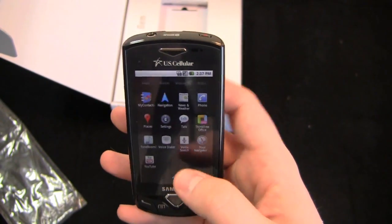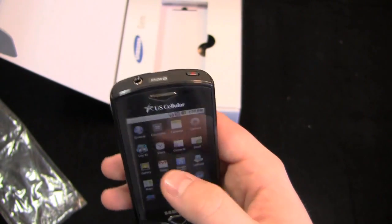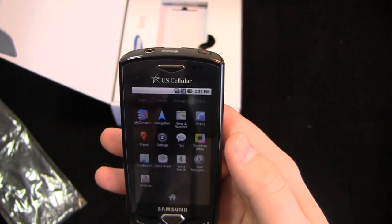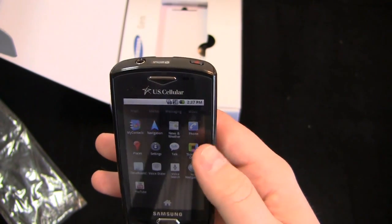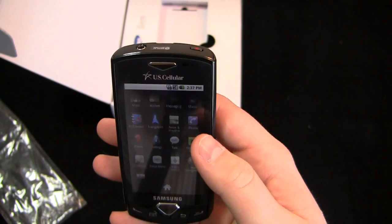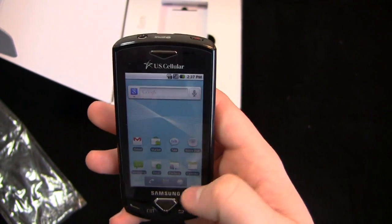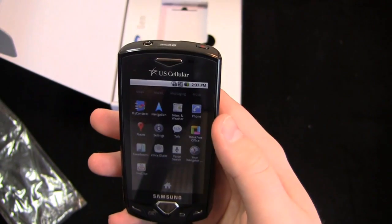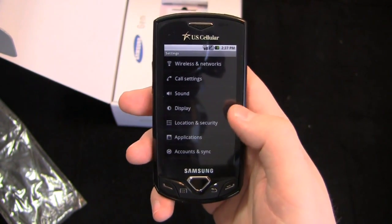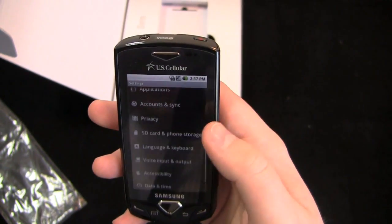Out of the box, you get some US Cellular applications like My Contacts. You get City ID, which isn't really a US Cellular application, but still. Think Free Office, Your Navigator, Tone Room Deluxe, and the rest of them are all Android applications. I'm just going through here myself because this is the first time I've seen it. It's pretty interesting that it doesn't come with TouchWiz. Given Samsung's strategy of moving forward with TouchWiz on all of their devices from low end to high end, it is actually pretty shocking that it doesn't come with that.